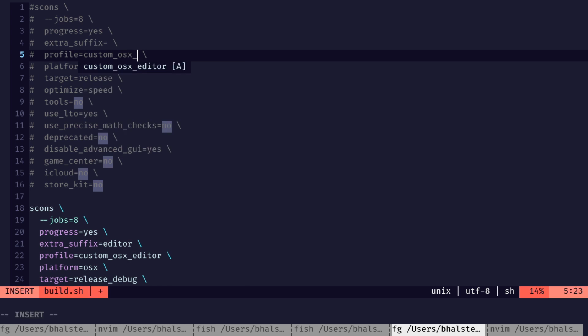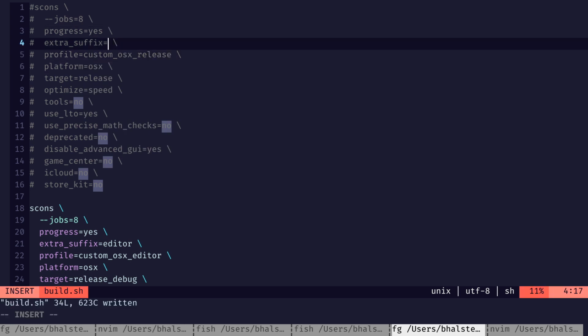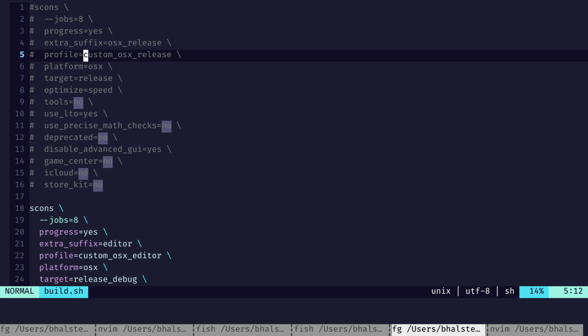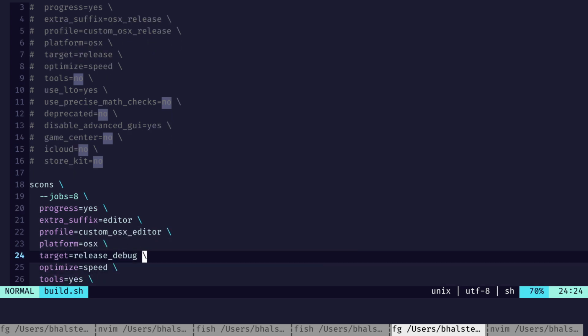Custom OS X release. So I think I want something like this. So I can build the release mode, have a custom OS X release profile. So nettest.go would be a test file. So I see. So it's a lot by convention then.